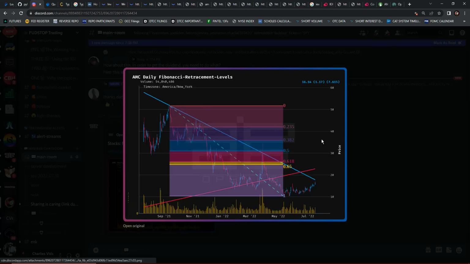But look at this. Remember I showed it to you yesterday? The price was well below the blue line. Today, we're just about there. It's very odd, because technically the red line is your support line, and the blue should be your resistance. But we're about to be at the resistance, and the resistance is below the support. So, very interesting to see that.